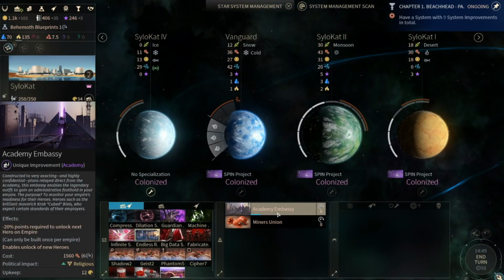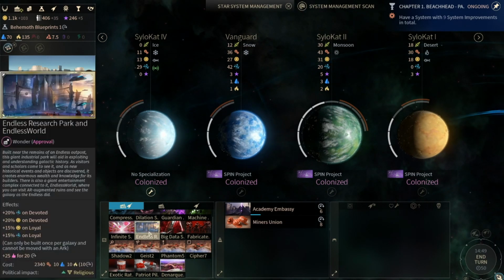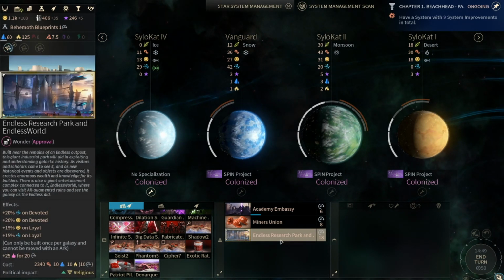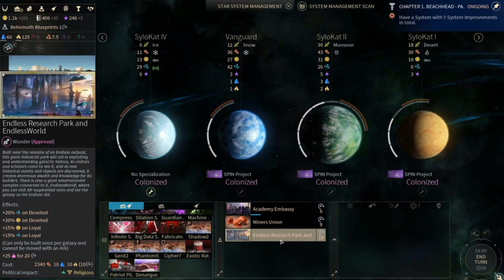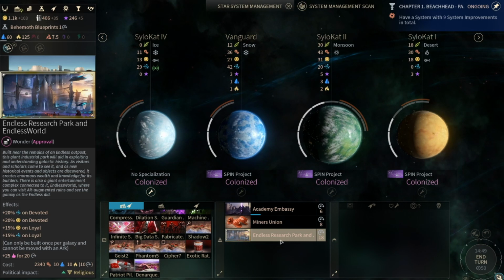And you're focusing on the academy. Then maybe we'll get this wonder. So there are certain wonders you can get in this game, like the Endless Research Park and Endless Wonder. You get this, and on this system we get 15% extra science on Loyal, 15% extra dust. Actually, this is for the Empire.